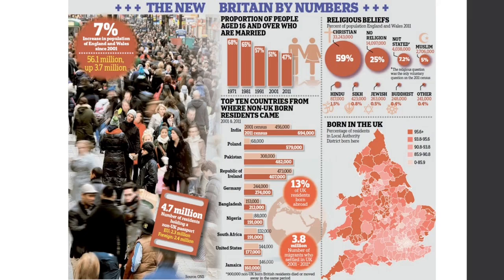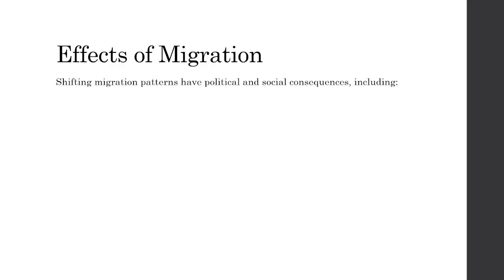25% of the UK has no religious affiliation. That's definitely the result of immigration because the UK is predominantly Christian. You remember the Church of England in history class? And most of the residents who are immigrating to the UK are actually from India, Poland, and Pakistan. They're not from neighboring countries like Ireland, France, Germany, and the Netherlands. Poland's kind of close, but it's still on, I would consider, the eastern side of Europe. India is in Asia, for one. That could be due to the close ties that India and the UK have, because India used to be a colony of the UK, just like Nigeria.